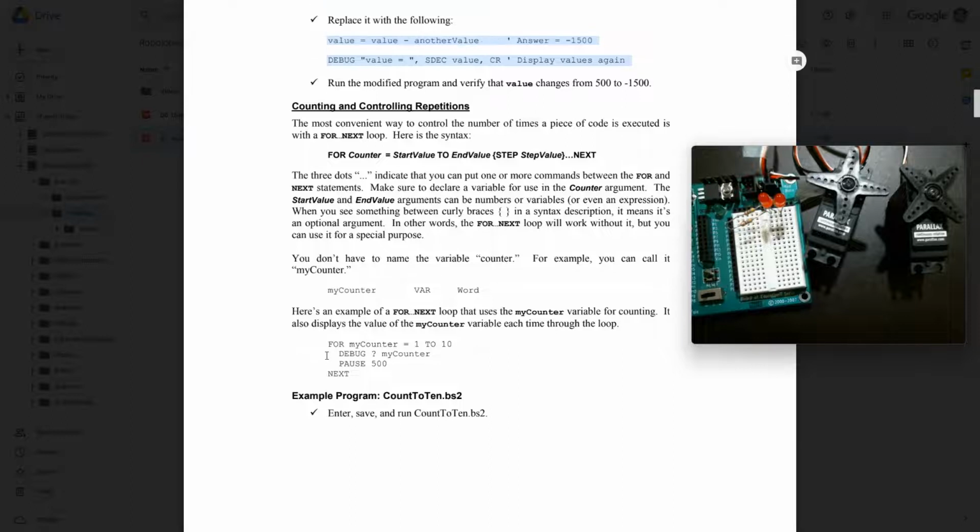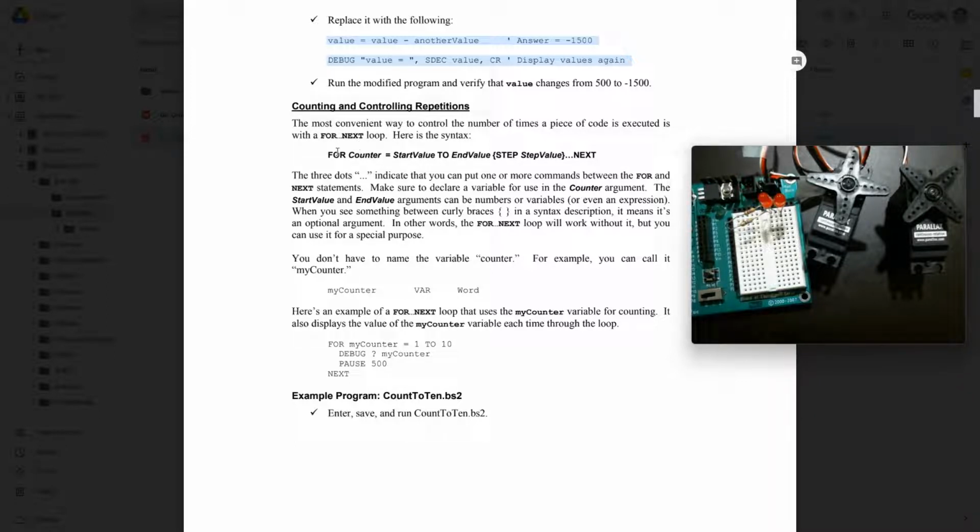All right, so counting and controlling repetitions. The most convenient way to control the number of times a piece of code is executed is with a for next loop. All right, so we've got a new loop. Instead of do and loop, we're going to have for and next.